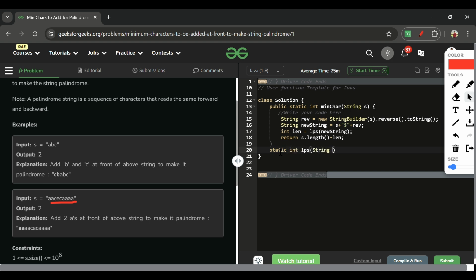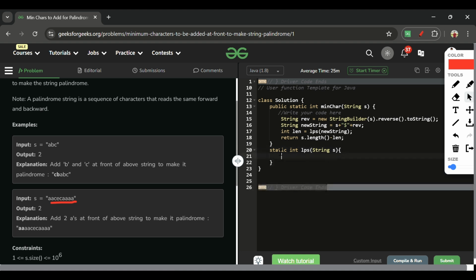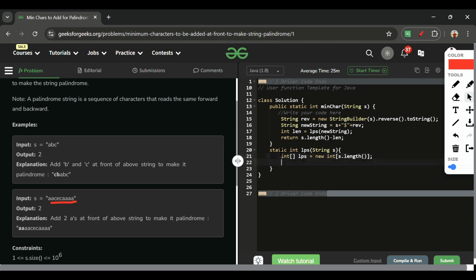I will get one string s here. First of all, I have to make an LPS array as well. So let's take the LPS array as new int, of size s dot length. After that, let's take one size as well, s dot length, and take 2 pointers.